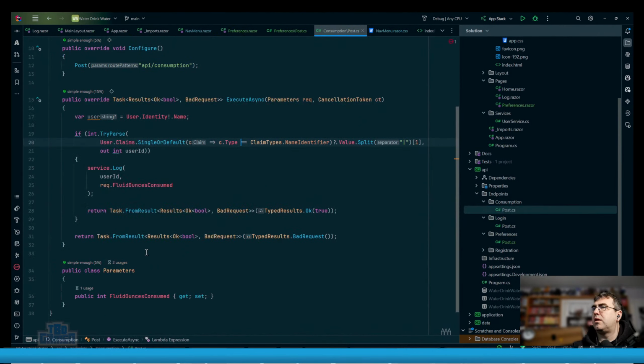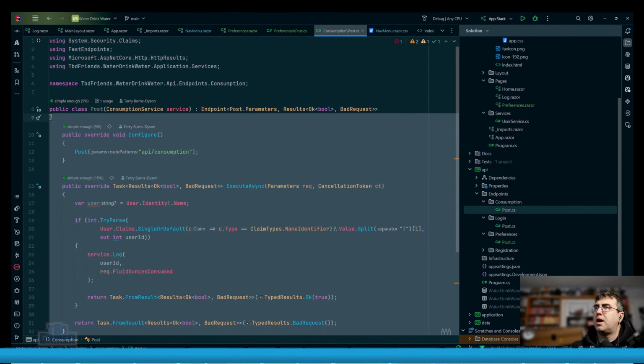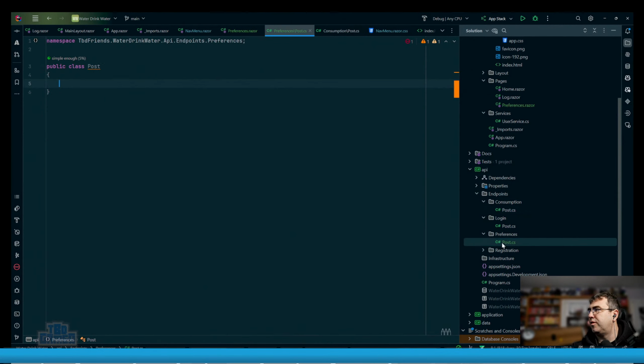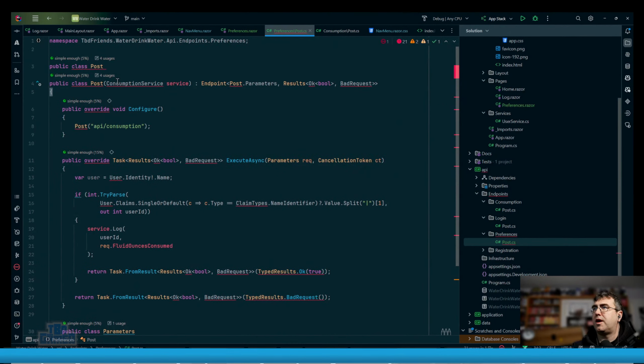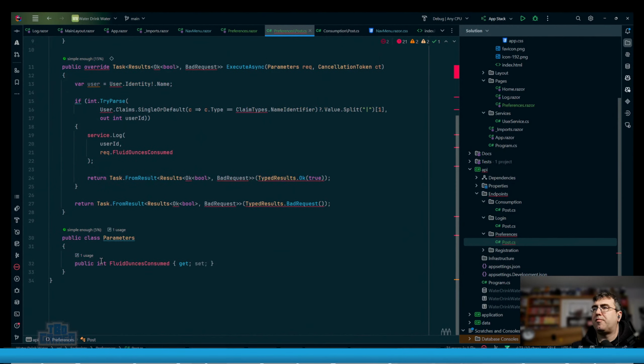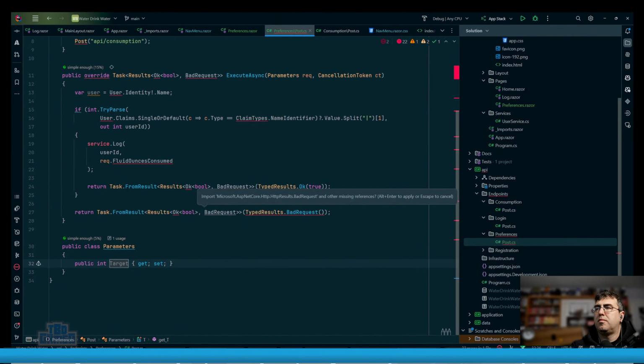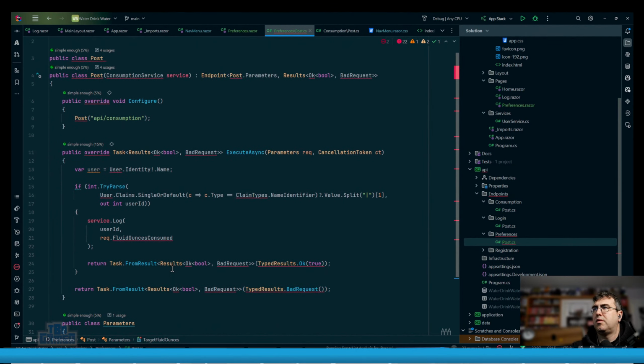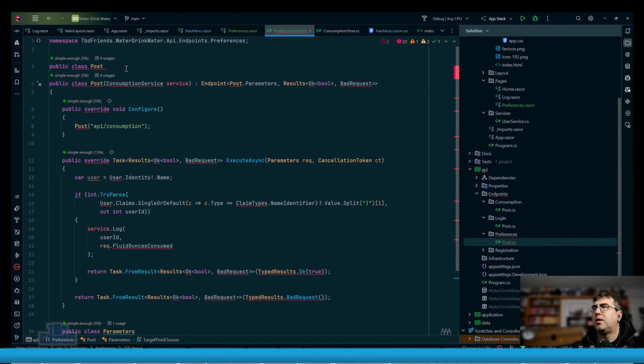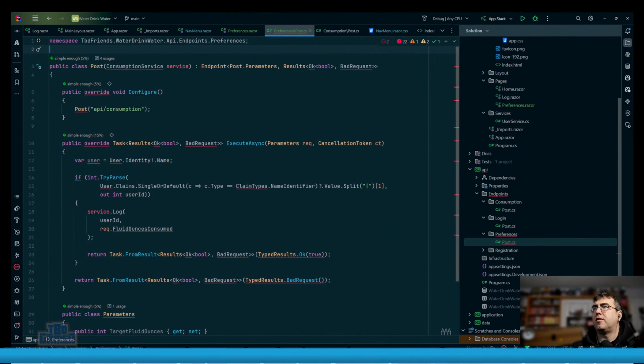At this point, I'm going to mimic this class because I just don't want to spend a great deal of time writing this out. Okay, so we're going to put this in the consumption service still, and we're going to have parameters, right? The parameters in this instance will be target included ounces, right? Yeah, so this is going to look the same. This is going to be preferences.